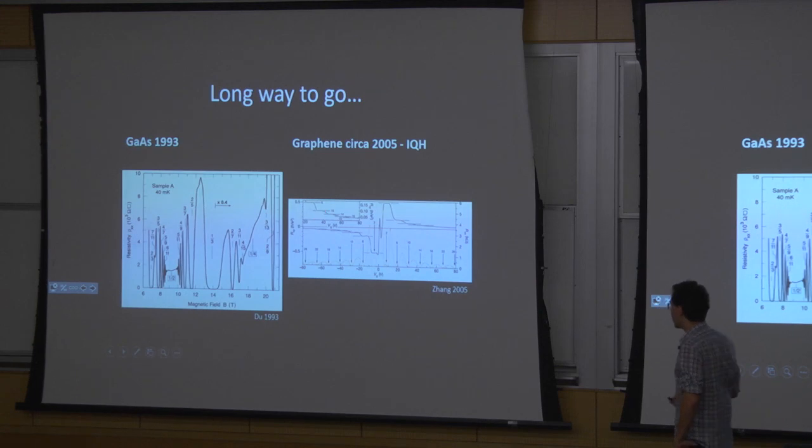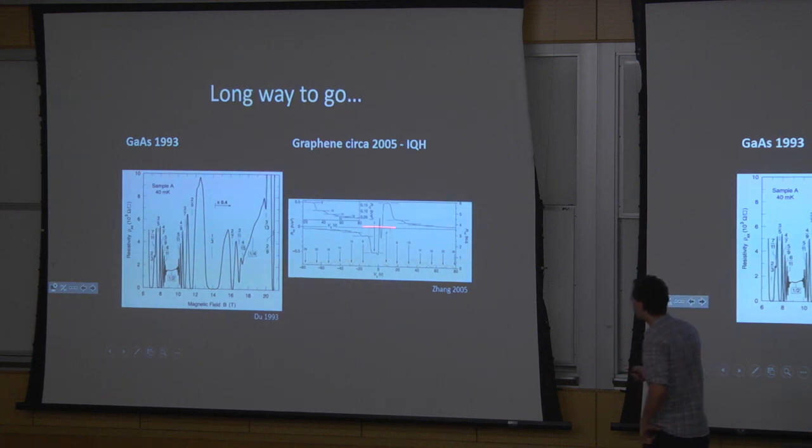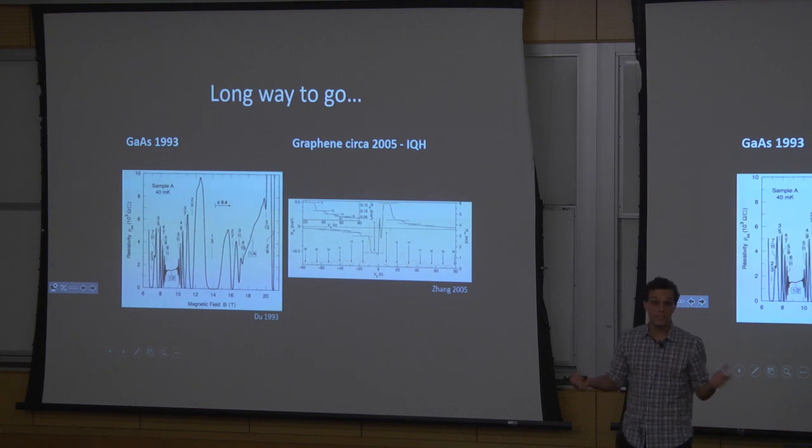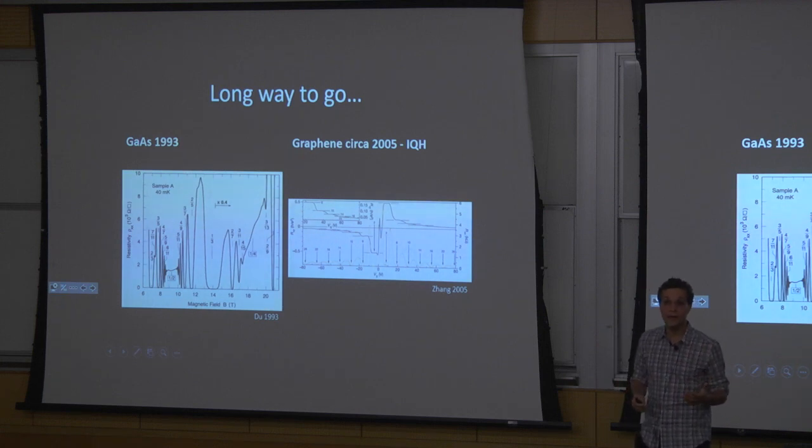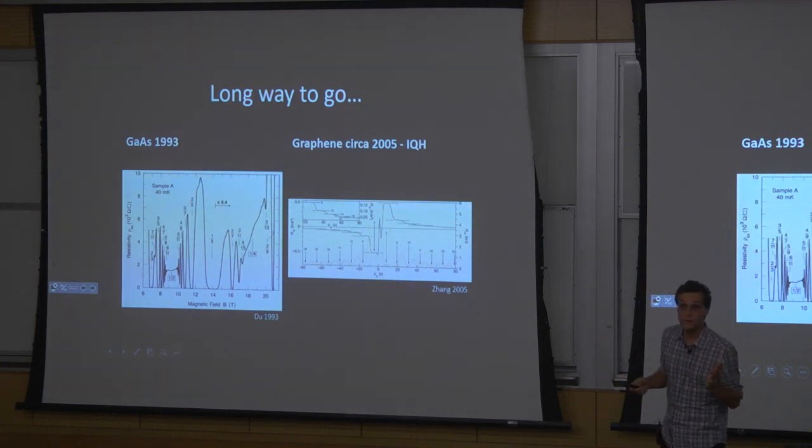This is where graphene started, and it looks like there's a lot of dips, but actually there's not so many dips, because this whole plot would fit almost in the width of this laser pointer, to the degree that I can hold it still. So it's all within less than a Landau level. So there's a lot of physics missing, and the reason for that is that originally graphene was fabricated on dirty substrates. And graphene itself is nearly free of defects. In graphite, the energy cost for deleting a carbon atom is very high. On the other hand, anything you put nearby will sort of mess it up.